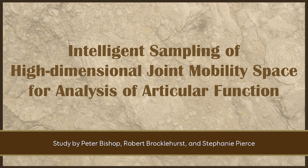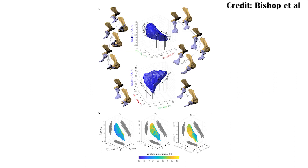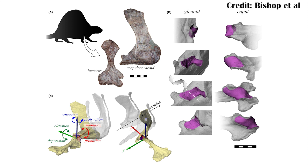There's another neat paper that's also laying groundwork for future research. It used intelligent sampling to try and understand what the articulation of different muscles and joints would have been. They did this with a lot of living specimens, essentially doing dissections — seeing where the muscles would interact, seeing how far the joints could move — and then building that into a database that could be used algorithmically to estimate the amount of motion that different animals would have had in the fossil record. They tested this using the shoulder of Dimetrodon, largely because Dimetrodon's shoulder has had a lot of debate about how it was used — in some cases suggesting it was more sprawling like a lizard, and in other cases suggesting it could do more of a high walk.